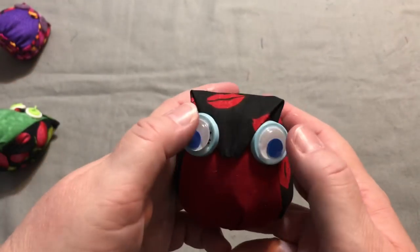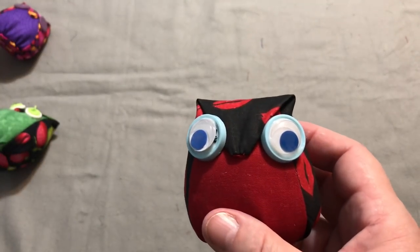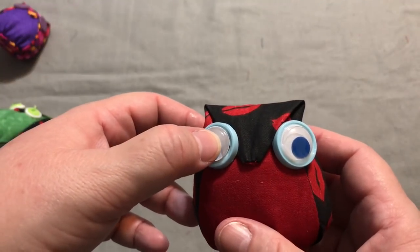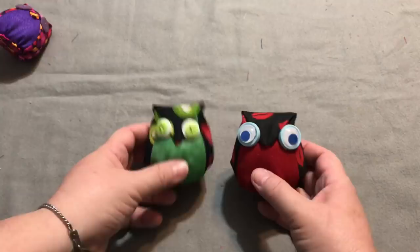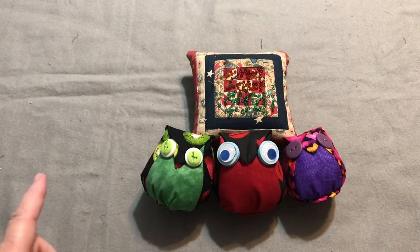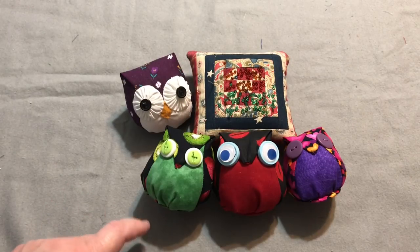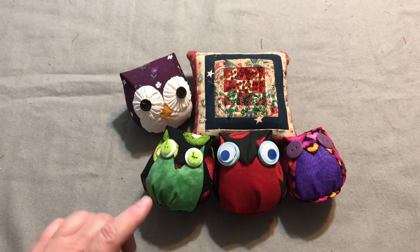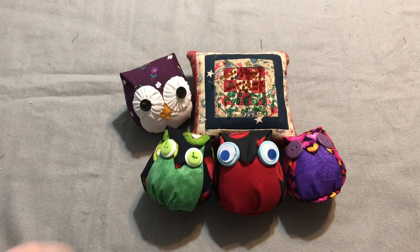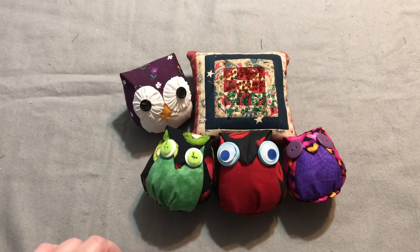These are my owls — this is the guy that started the whole conversation. You can use any fabrics you want; they look really fun in Christmas and Halloween fabrics. These are nice little tucking gifts if you're doing swaps, or if you have a quilty or sewing friend you'd like to send a little something extra to with maybe a little gift or just friend mail — it's really nice to make owl pin cushions in their favorite colors. Thank you guys for hanging out with me; I have no clue what we're going to do for a video next week but I'm sure I'll come up with something. I'll see you then — bye!